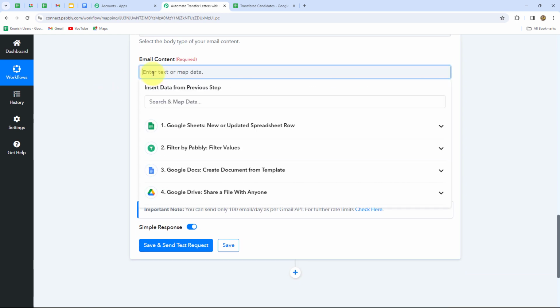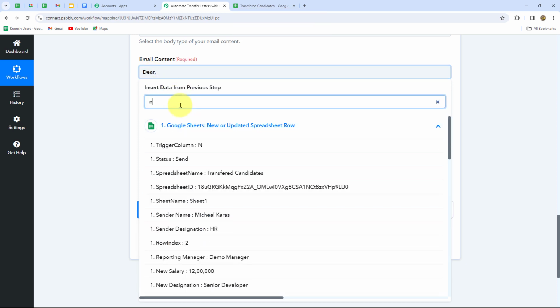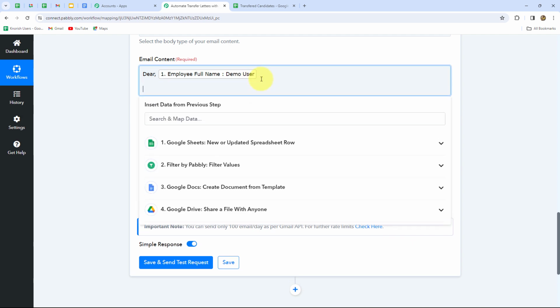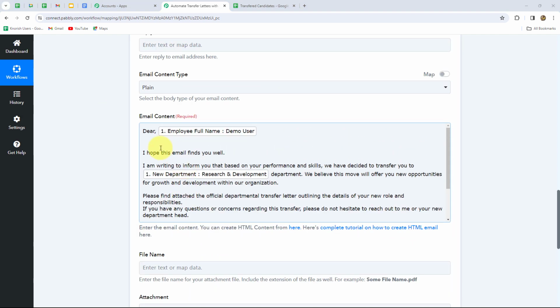Okay, so I'm going to enter the content, let's say as dear. I will simply map the name of the employee, dear demo user, and now I will enter the main body of the email. So this is the email. Dear demo user, I hope this email finds you well. I am writing to inform you that based on your performance and skills, we have decided to transfer you to Research and Development Department. I have mapped this department name.